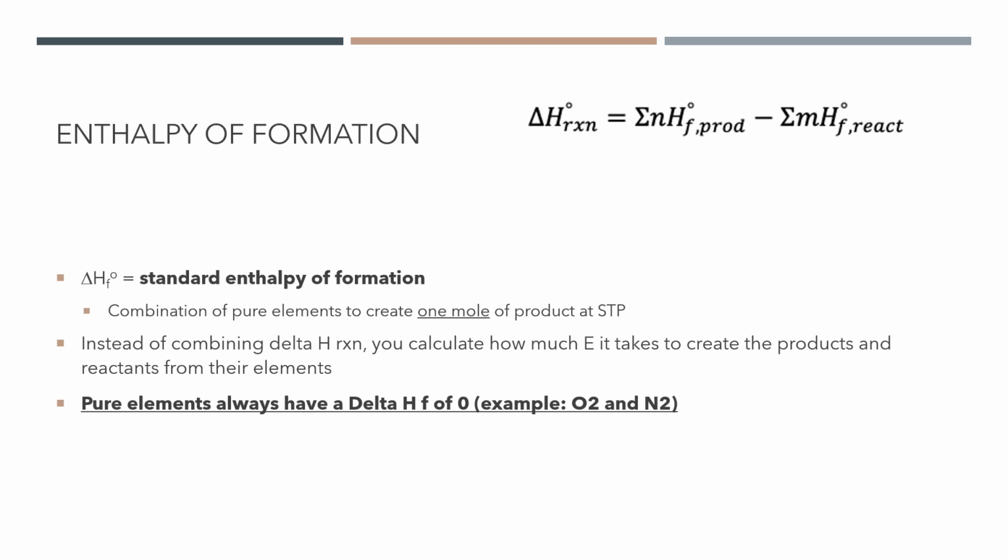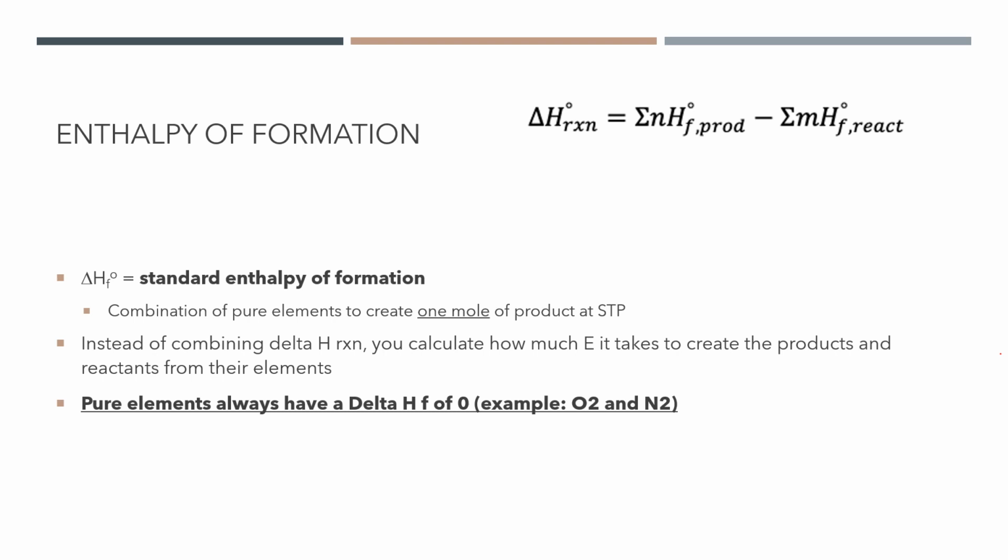The standard change in enthalpy is actually looking at what are called the standard enthalpies of formation. Each element has a standard enthalpy of formation, which will be given to you on the test. Keep in mind that any pure element is going to have a change in enthalpy of formation of 0. Examples would be oxygen, nitrogen, any noble gas, any pure metal. All of those delta formations are going to be 0. Another rule of thumb: if we don't give you an enthalpy of formation of a certain substance, just assume that it's 0 and you'll be right.